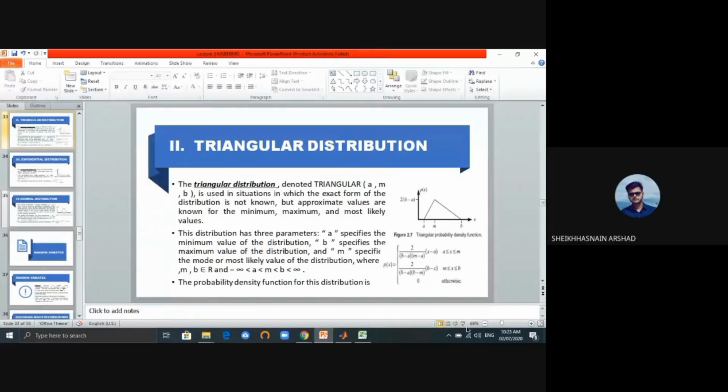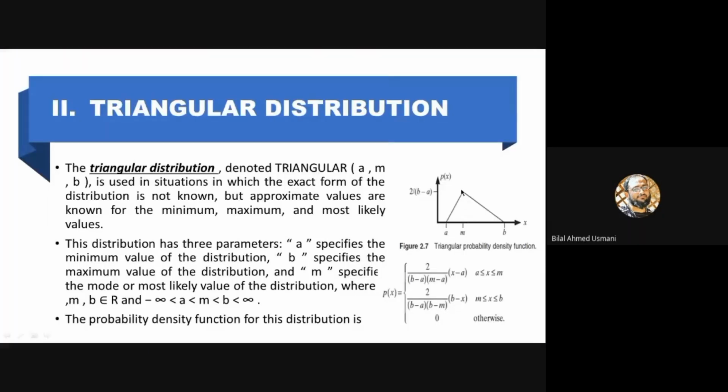Same. Sir, it will become a mirror image, no? In the case of 58, this hump of m will shift to this side. The diagram would be something like that, so its mirror is formed. It's a flipped image of a to m. So if m comes over here, the most likely value, then there should be a hump over here rather than there. This is just to show you this.